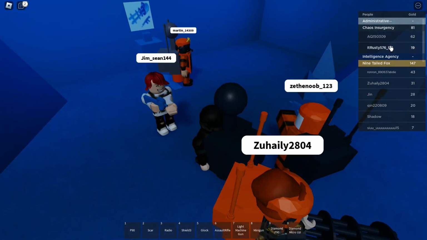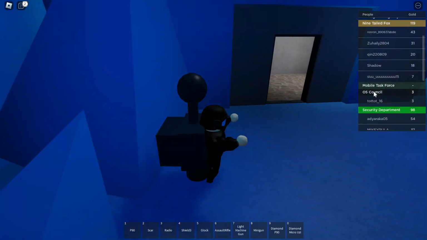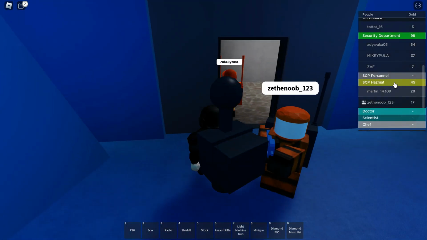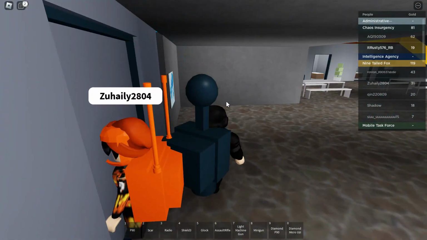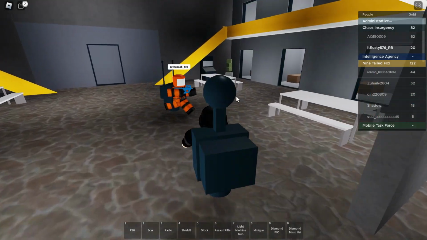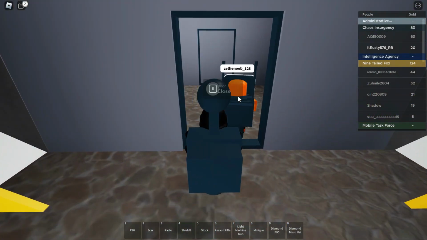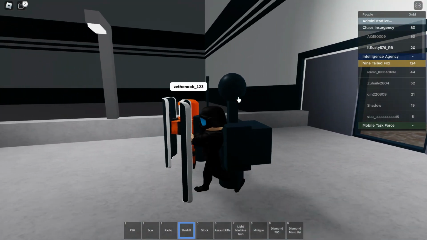Basically, I'm literally the administrative, and Zed is just the SCP hazmat. Hang on, where did you go? Never mind. Alright, since I'm at the front, I'll use your shield. If there's anything shooting, come on.